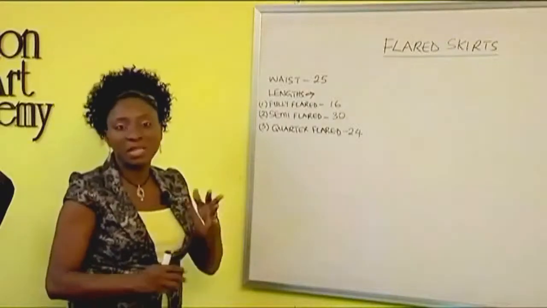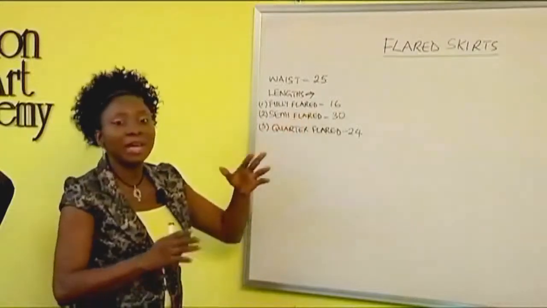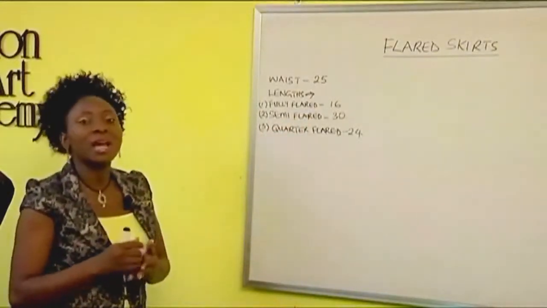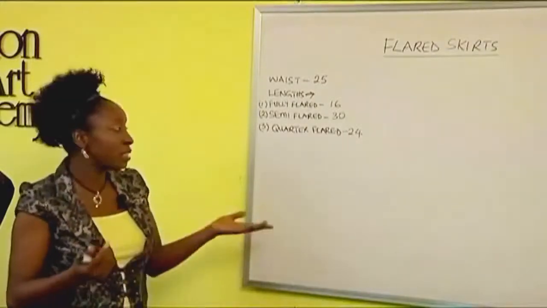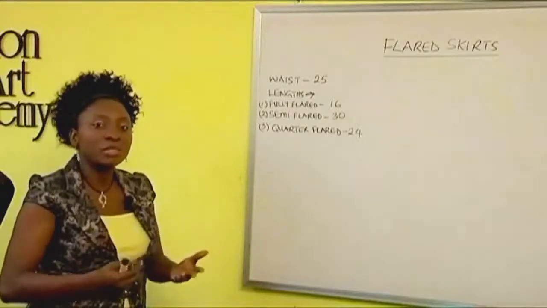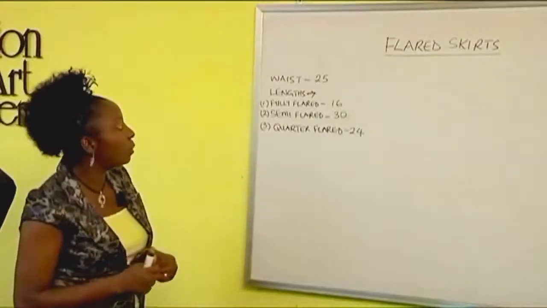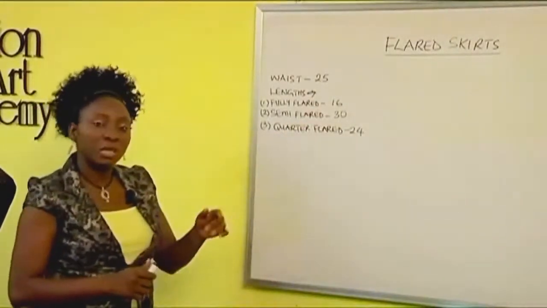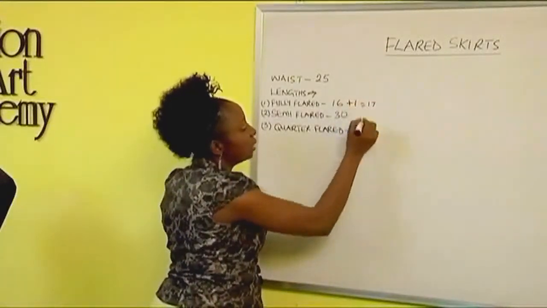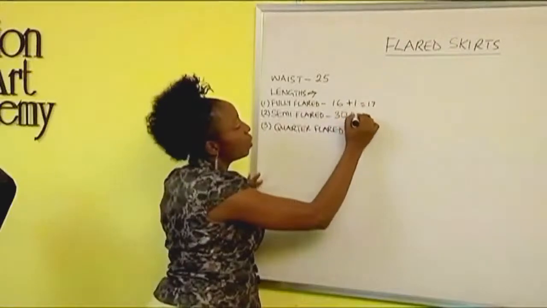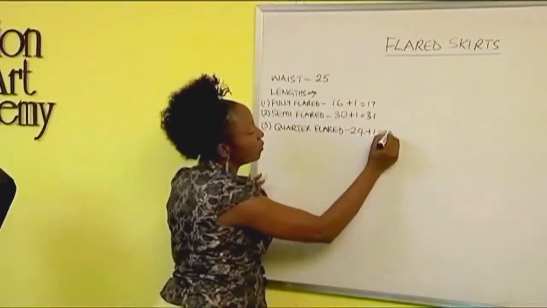We have these varied lengths so that you can play around with them. For our fully flared length, we're going to add ½ inch to the waistline and ½ inch to the hem, because you're going to use your industrial weaving machine to weave it up. Because it's a flare, you cannot sew it all around. Well, you could try, but that could be tasking. So I'm going to add 1 inch to each of these lengths. For the fully flared, that gives me 17. For the semi-flared, that's 31. For the quarter flared, that gives me 25.